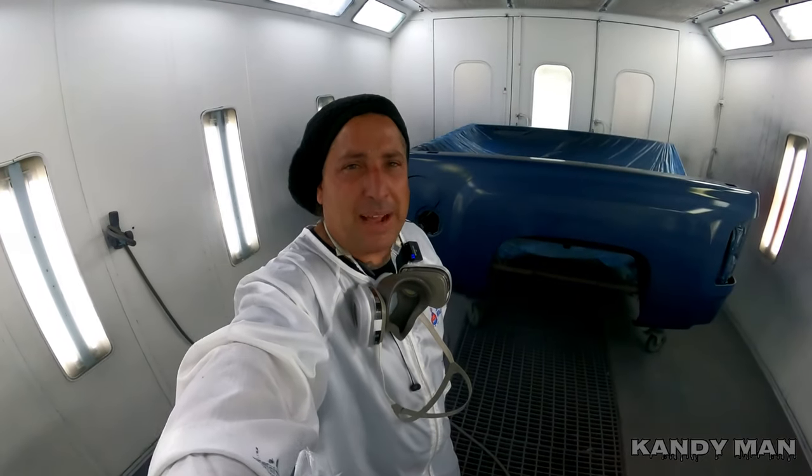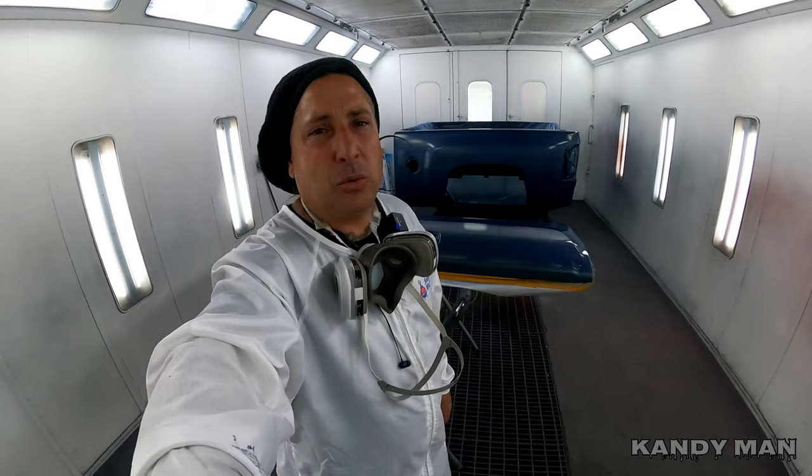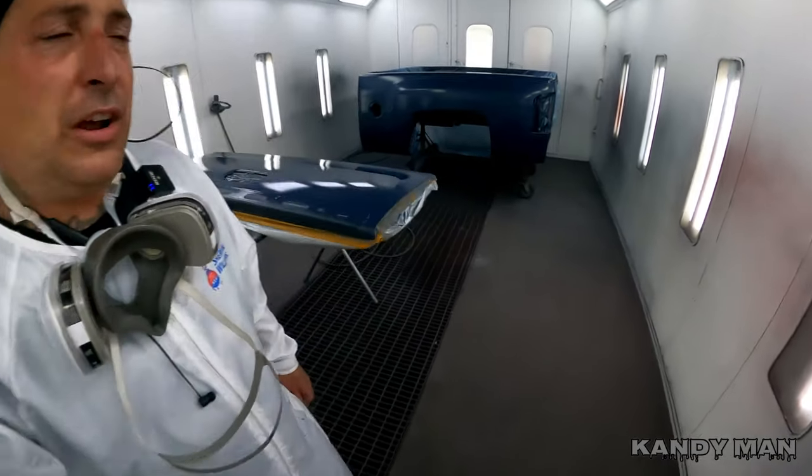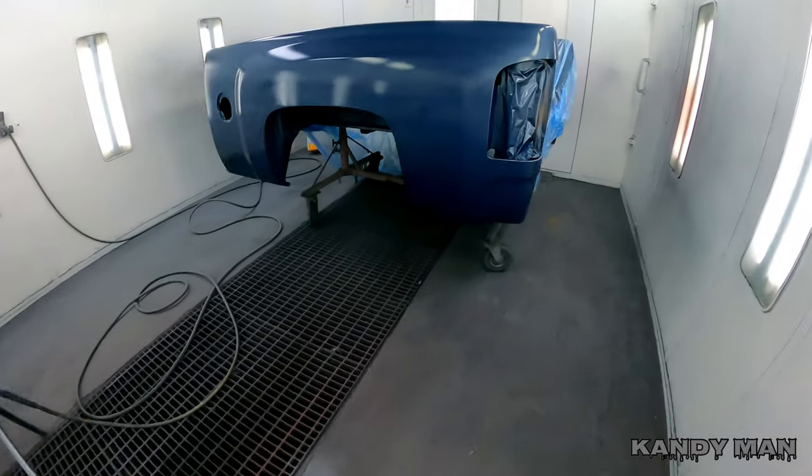You can see me putting the base on it and getting a little base blown up on the backside so this thing looks factory underneath. I like everything to look like it hasn't been touched. Take pride in what you do — whether it's for anybody but yourself — that way you feel good about your work. Your work speaks for you; you don't have to talk about it, just do a good job and that'll take you far in any trade. When people see you care and you do things to your own standard, it'll definitely be noticed.